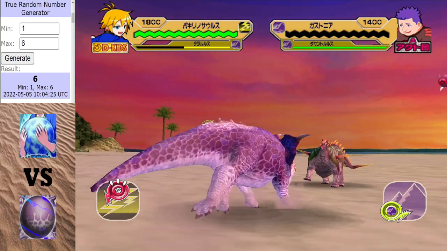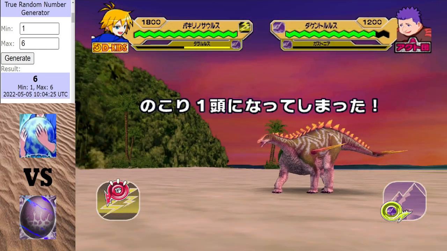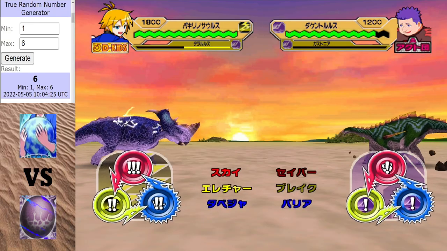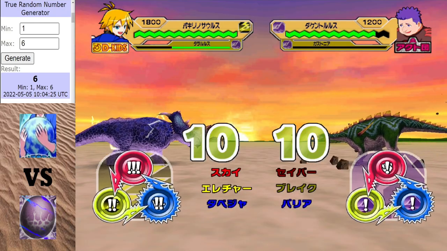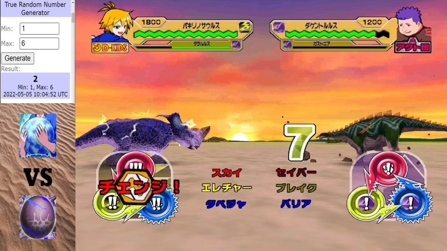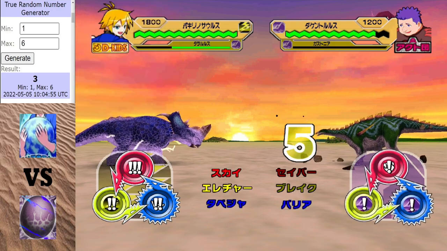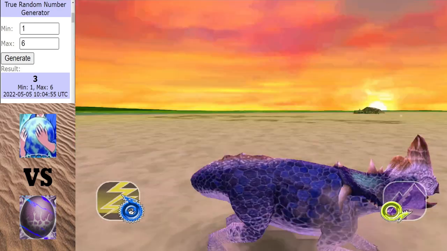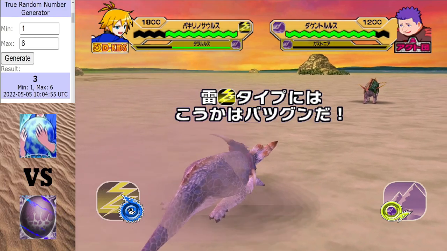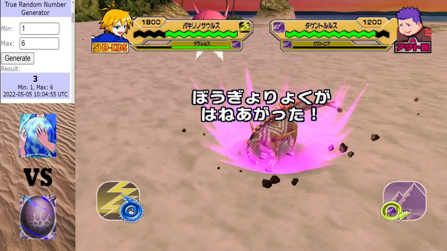Although, this Desantrarus will have a type advantage over the Pachyrhinosaurus. Did forget to mention that. So maybe let's not count the Earth Egg out yet. Desantrarus getting a crucial hit there. It's going to need to get hits on the board. Earth Barrier will definitely help it, though.